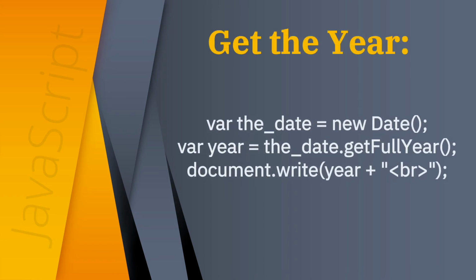Get the year. You can also use getUTCFullYear. There is a slight difference between the two. getFullYear gets the local year, the one we all get globally. But if it's 31st December and heading towards January 1 of the next year, then the local year could be wrong. getUTCFullYear gets the universal year. In other words, it corrects for the end of year problem. It's up to you which one you want to use.